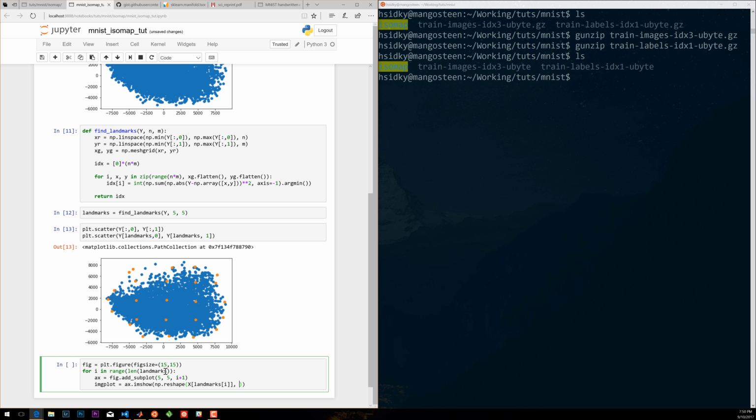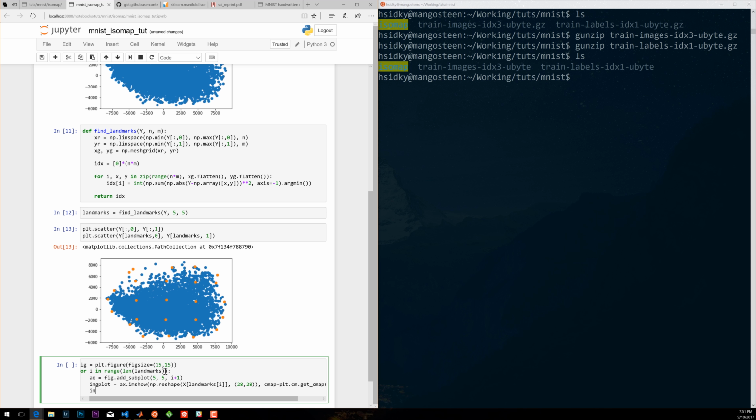And we want it to be 28 by 28 because that's the size of the original image. We will also change the default color map for imshow and make it grays so we can just see the digits as they are. So that's going to be cmap equals plt.cm.get_cmap, and then we'll just use gray. I think that's it for the image plot.